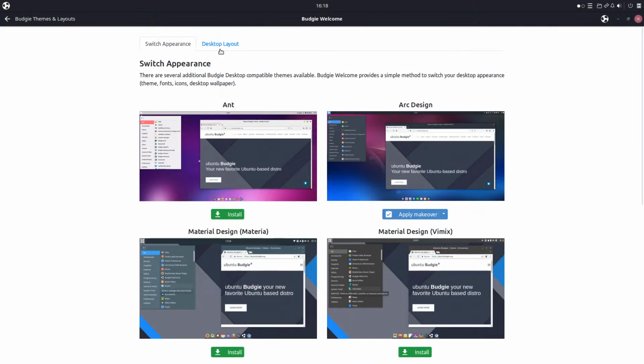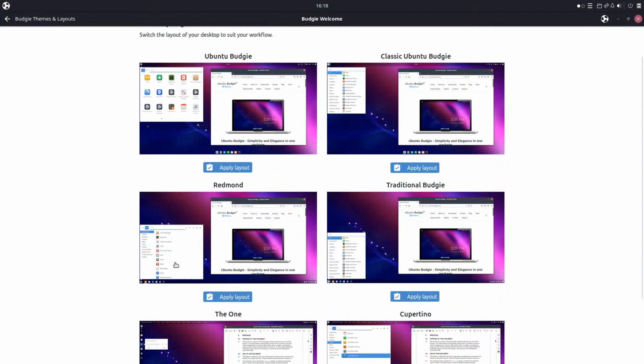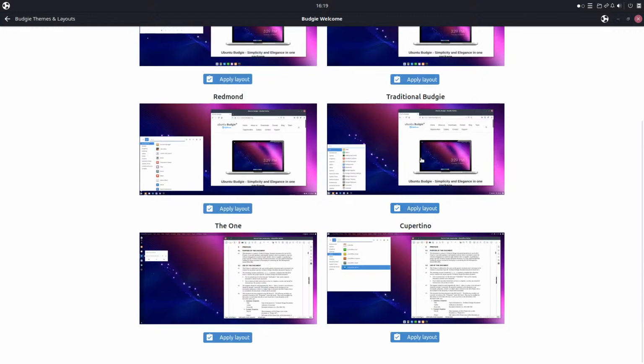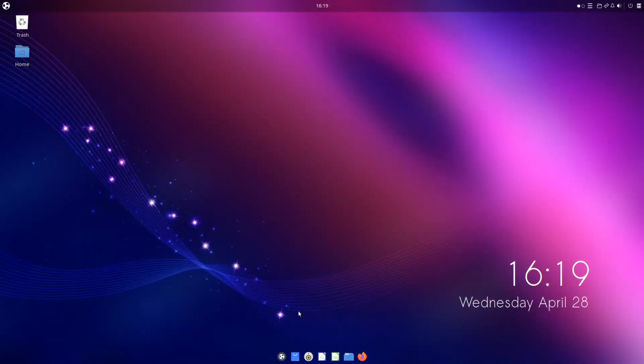I thought there were, oh yeah, over here under our desktop layouts, we have the Ubuntu Budgie, the classic one, which the menu is different. We have Redmond, which is a classic Windows. The traditional Budgie, which is what Solus is going to look like. Cupertino, which is more of an Apple. And the One. I guess this is Neo from the Matrix. I'm not sure. But anyway, you happen to have options inside of that.